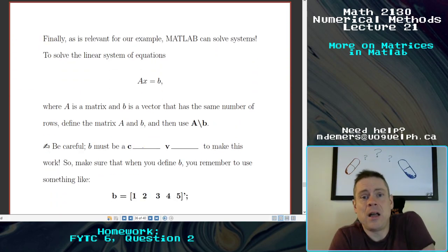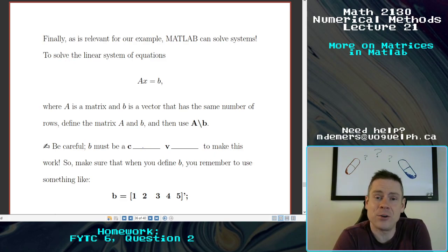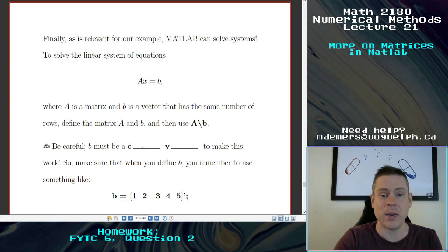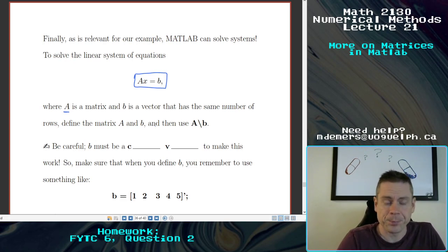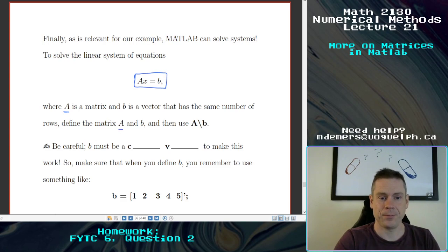Our last example: how to solve a system of five equations and five unknowns. So it's nice to be able to know how to do this. Suppose we have a linear system of equations Ax = b. And here we have A as a matrix, x is some vector of variables that we're dealing with, and b is some vector of numbers or something. So a usual system of equations as we would normally be able to solve using a matrix. So what we need to do is define A and B and then use a backslash command. This here solves the system.